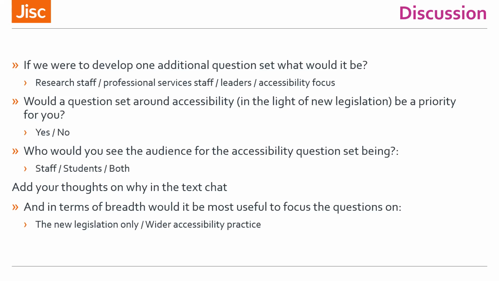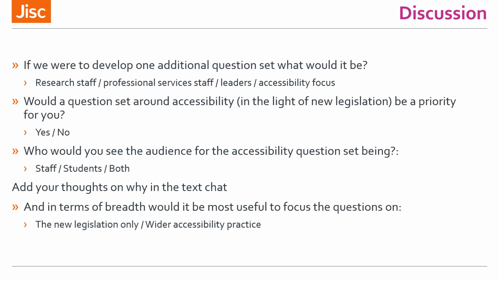And Shri, if we can see the results of that. Ah, we have a deadlock. We have a tie. Oh no, we don't. Well, we'd have a tie for staff and we have a tie for both. So I think what we're seeing is that nobody sees the students necessarily being the priority for this at the moment, which does align with our thinking so far. So that's good news. But there's maybe some rationale for having them for both.